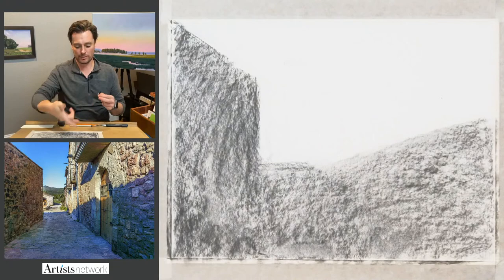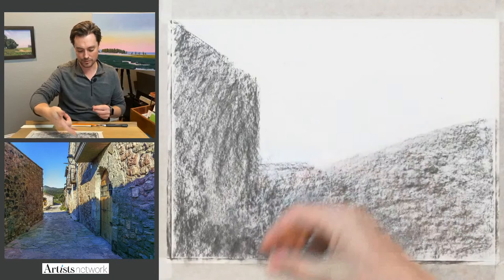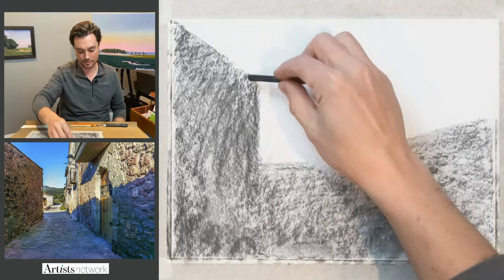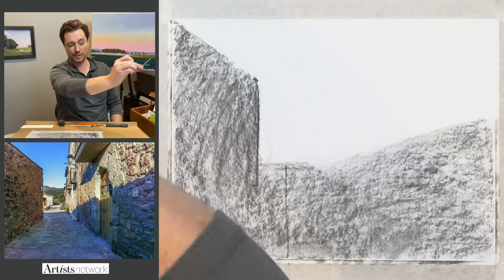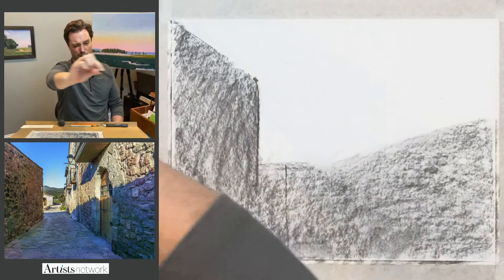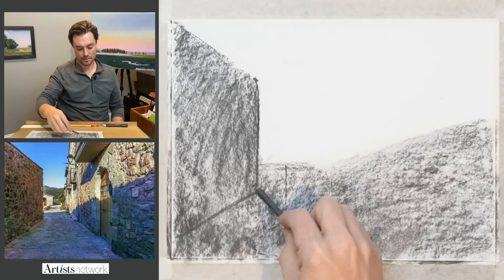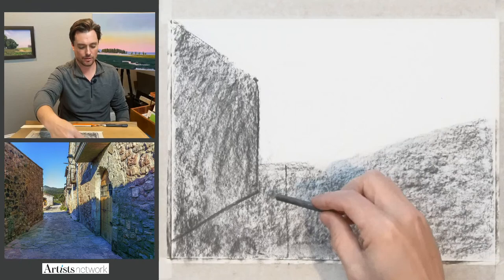I notice that this measurement — the height of this wall — is the same distance as the wall carries into the shadow. I can also do angle sighting: hold my pencil or charcoal, close one eye, line it on top of the reference image to create an angle, carry it across, and place it on top of the drawing. I can do that with both the bottom and top lines. I'm now working through the major forms in this drawing and seeing how things need to adjust from there.